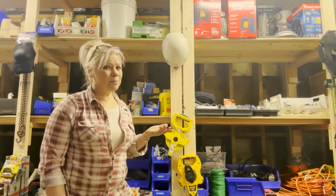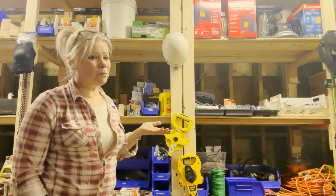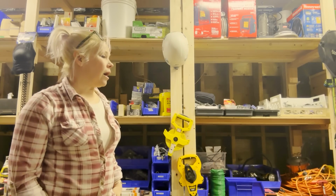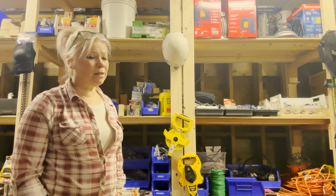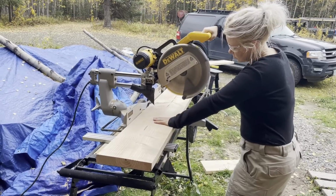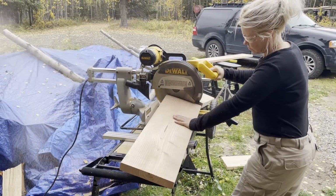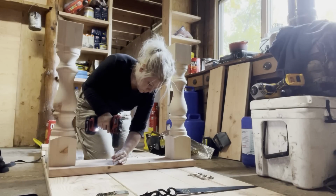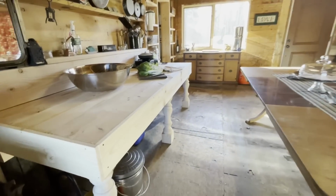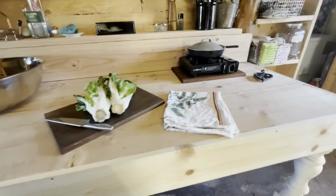Either way, these items are all mine. They're not my ex-husband's, and they're not some former boyfriend's. I don't know of any man who's going to relinquish his tools, especially to his ex. But I also put YouTube to good use in this case as well, because it taught me how to use these tools and how to have some basic carpentry skills that allowed me to build things such as these shelves or my kitchen counter upstairs. And I'll be building additional projects throughout the cabin as the years go by. But I couldn't have done it if I didn't make these purchases when I did.